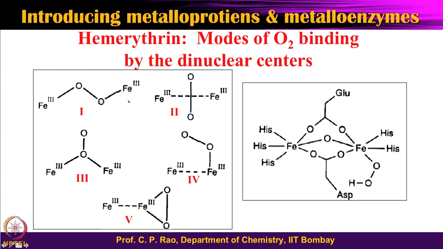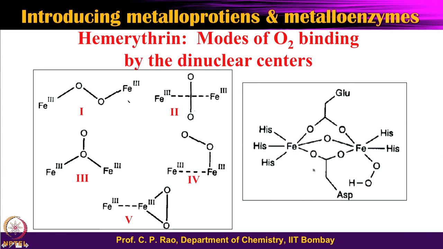These have been done with a small molecule and they have been compared with the protein systems. So, we are not going into all those details. All that I want to tell you is the OO stretching frequencies differ if you go from type 1 to type 2 to type 3 to type 4 to type 5, and that itself is a good message for you to say that yes, FTIR spectroscopy can be used.